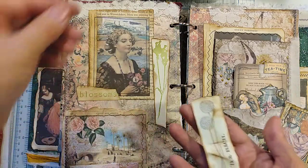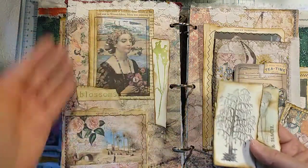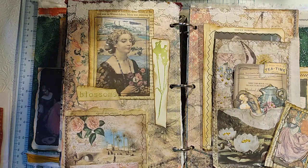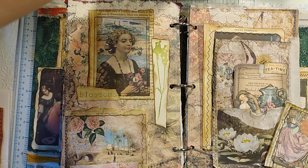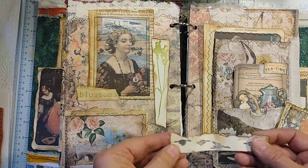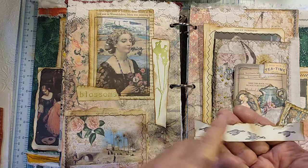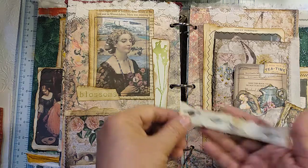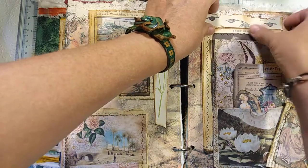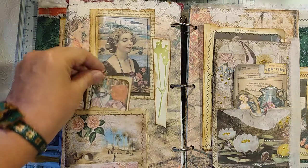Here were some other things I stamped yesterday, just to add to the pages as I worked through them. And I'm trying to keep things fairly neutral. When I am ready to put them on the page, if I want to add a little color to pick up something in here, I can. But otherwise, just having it the white and the black with a little touch of vintage photo, it's neutral enough, it can just blend in with kind of everything. And so that's some stamping I had done. And that's about where I left off.